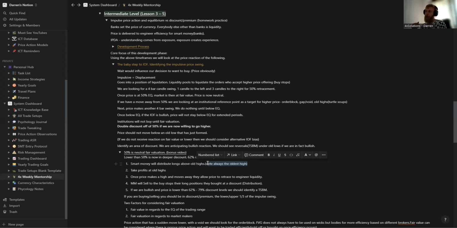So therefore those are buy orders that are resting there. So when price goes above those old highs, there are orders that are triggered to buy, and the market makers or institutions are exiting buys that they previously took in a discount at those old highs, because that is the liquidity. And like we said, while there is a sell, there must be a buy, and while there is a buy, there must be a sell. So that resting buy side liquidity is a target point for price. That is why we also say that that is an institutional reference point.